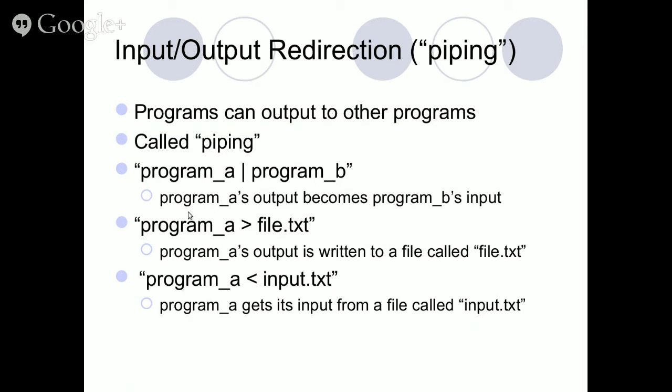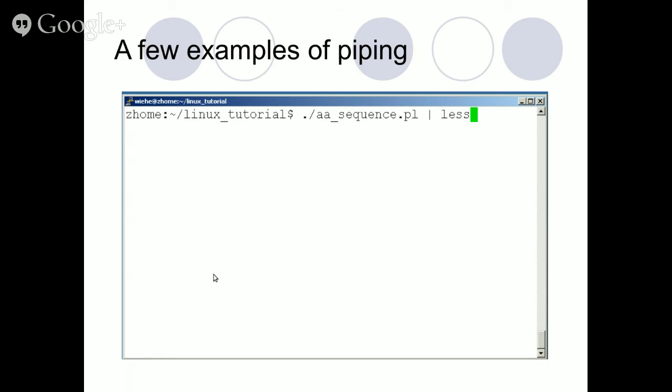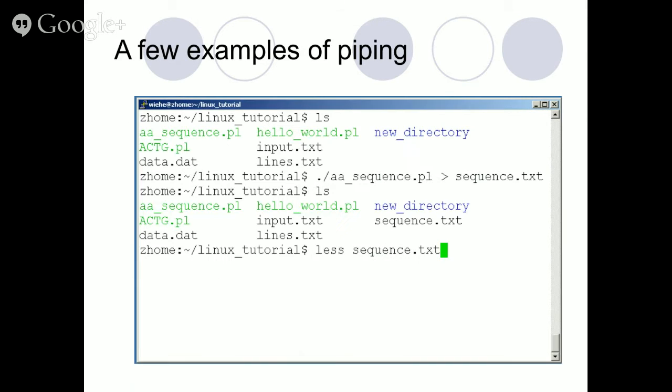So basically, all the output that is happening in program A is being written to this particular file right here. And you can do the same thing. If you just reverse this arrow and point it to the left, then this particular program is getting all its input from this particular file. So these are just some quick items to think about and move forward from. All right, so here are some examples right here. So this is a less piping. That's what you see right there.